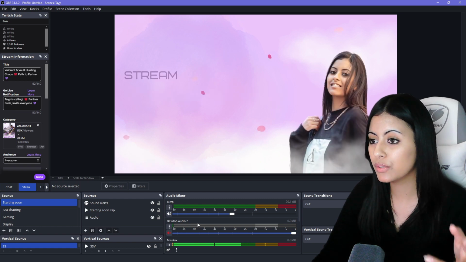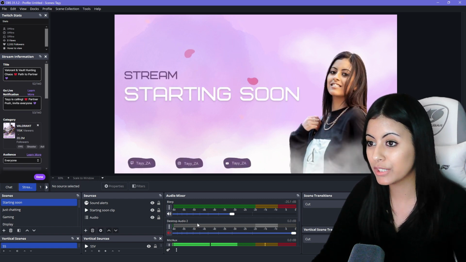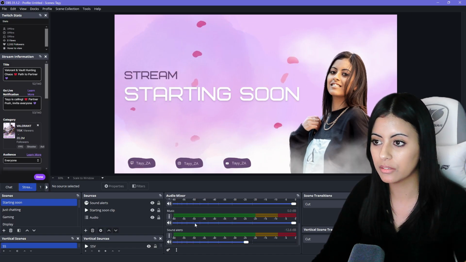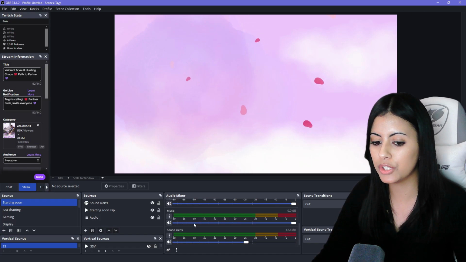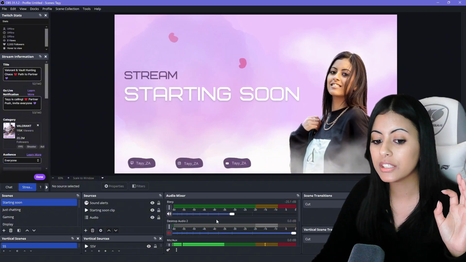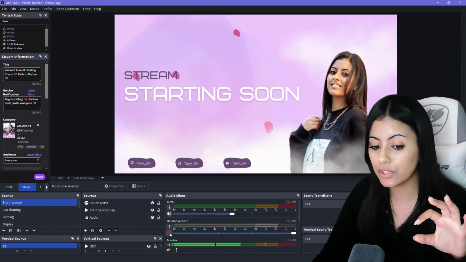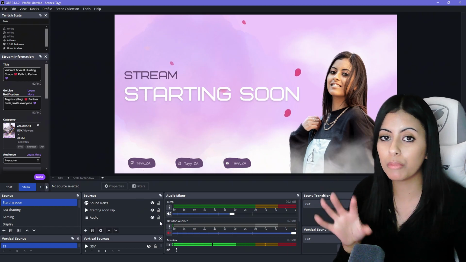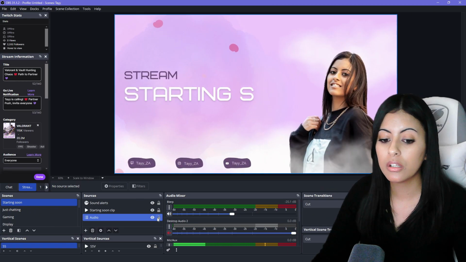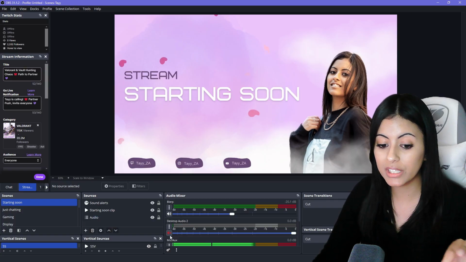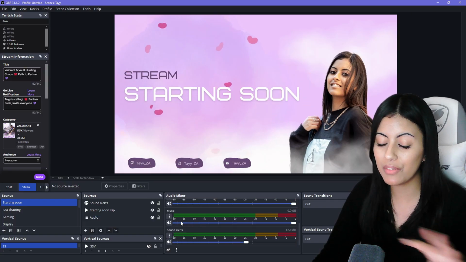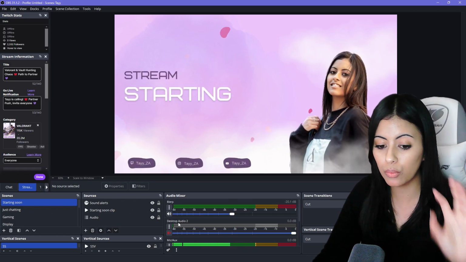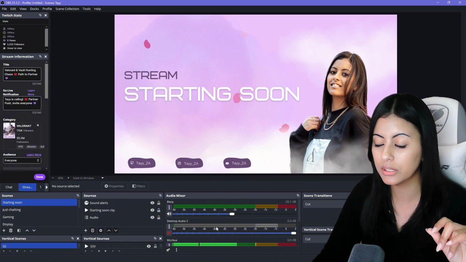That is going to result in duplicate audio for some of your sources. So for example, if you have a desktop audio on and your music, then it's going to play your music twice and everyone's going to hear echo. So you always want to mute your desktop audio because your desktop audio essentially picks up every single bit of audio that's playing through your desktop. So with the split audio, you're always going to mute your desktop and keep everything else unmuted unless there's anything specific that you want to mute at any given time. So if this does show up, you're always going to mute it.